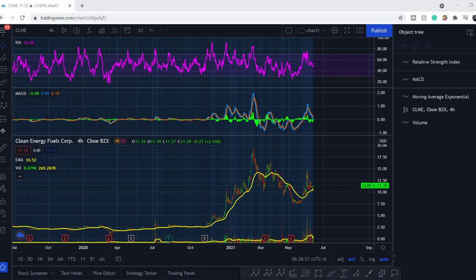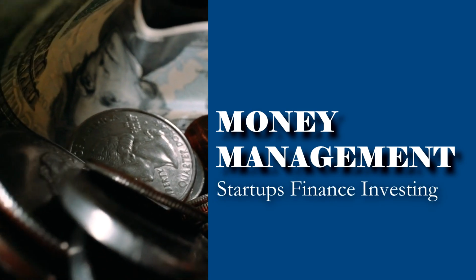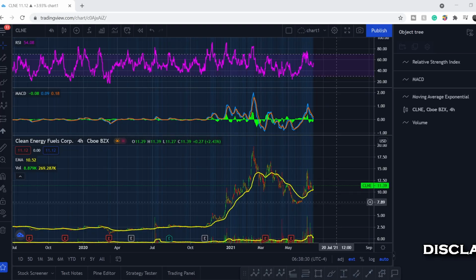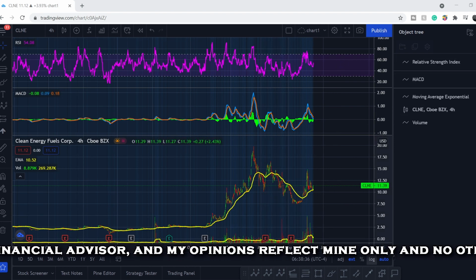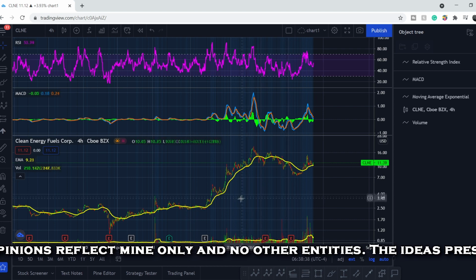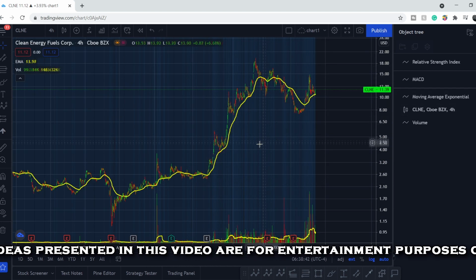My name is Andrei and today I'm gonna be doing a technical analysis on CLNE ticker. First of all, we have to define where we are on a greater scale. For this case, we can use log scale, as you can see, and we have a weird structure right here.